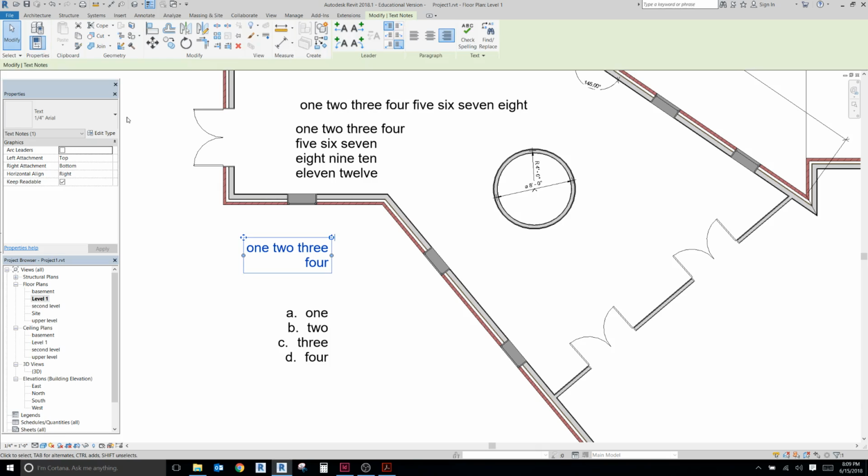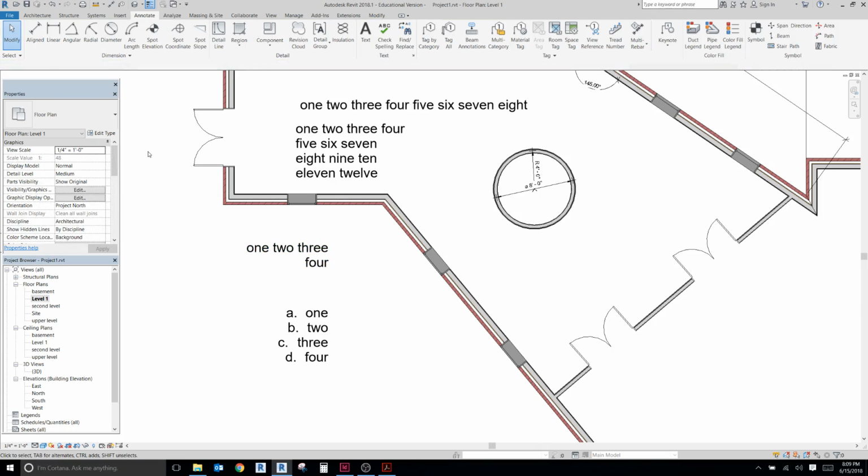So this text, when it prints out on a piece of paper, will measure at 1/4 of an inch, excuse me. And if I use my drop-down menu, I can see that I have a 3/32 inch text available as well. So I can create new text styles here. I can edit existing text styles to look the way that I want them to look.